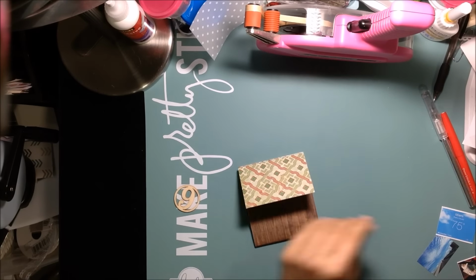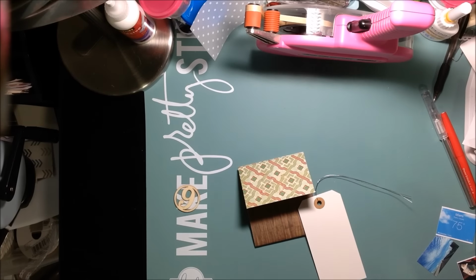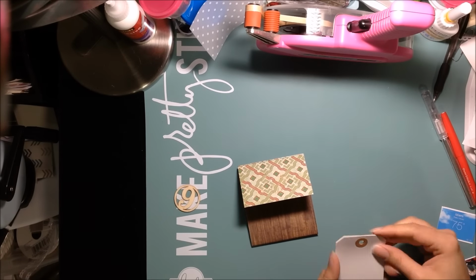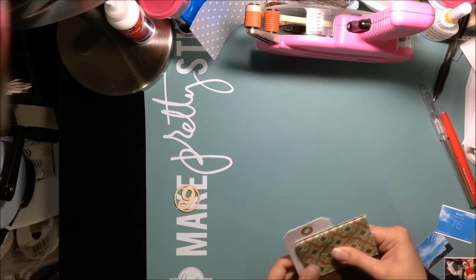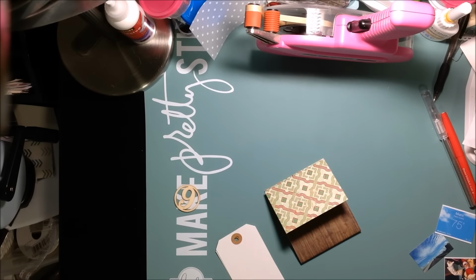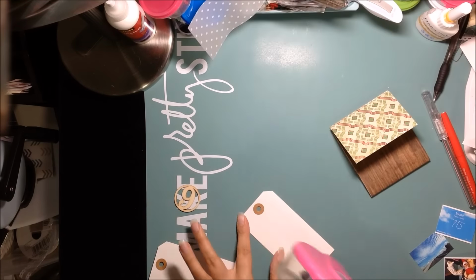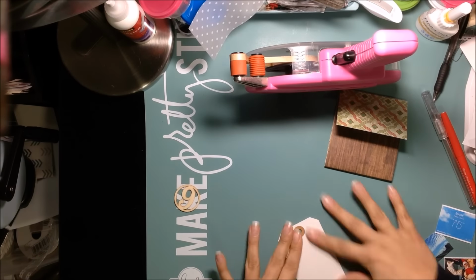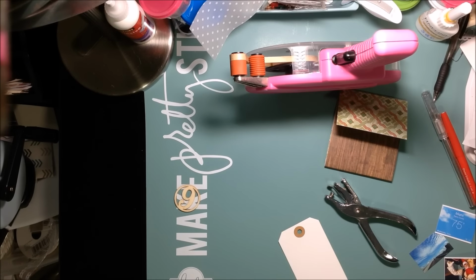So basically, I'm beginning with this paper. If you watch my day 8, you'll see that this paper I cut by mistake. I cut it too small. I was going to use it for my last page, but I didn't end up using it, so I saved it. And it's just two pieces of pattern paper stuck to each other. So it's that wood grain and then that red and green pattern paper.